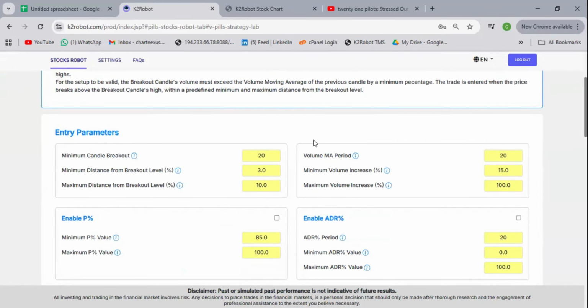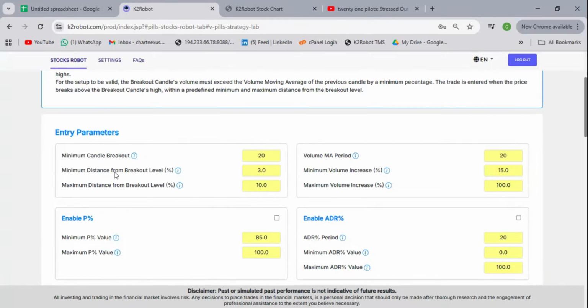Now we are going to do some customization. We are going to change some of the value here. So first one, you can see the minimum candle breakout. So if you want to know more on this, you can mouse over to the eye. So there will be details coming out, so you can read through it and then know more about it. So for the minimum candle breakout, I will keep it the same, 20, I won't touch it.